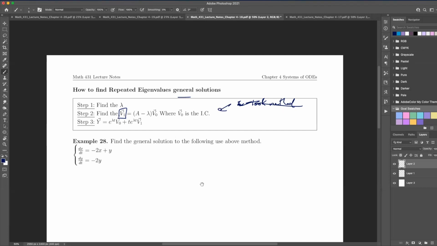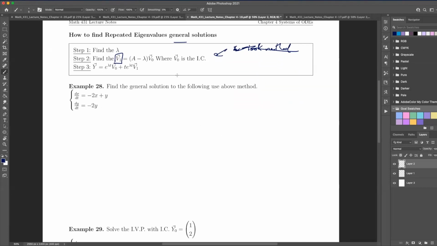All right, so let's find the solution. So we're just going to do the method from before. So we know what this is. We've already done this one. I'm just going to do it by using this method. So here we know what the lambda values were. Lambda 1 equals lambda 2 from before, right? Equals minus 2. This is from before.